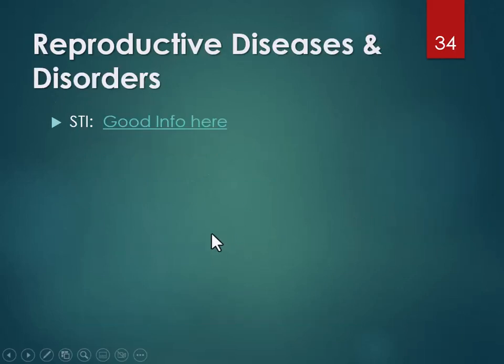Okay, some reproductive disorders. STIs are sexually transmitted infections, and they are present and out there. Syphilis, gonorrhea, and chlamydia are all bacterial and can be treated with antibiotics. They recently changed it from STD to STI, hoping that people would realize that a disease, which they correlated with incurable, to infection could be fixed with antibiotics.